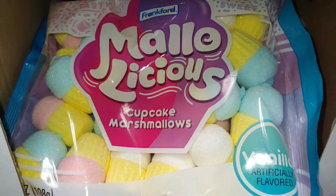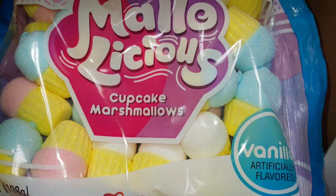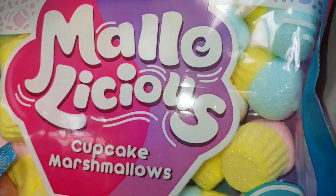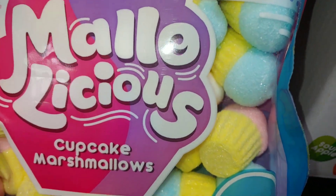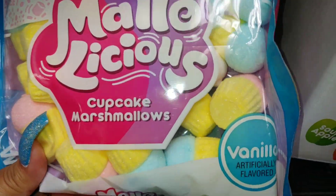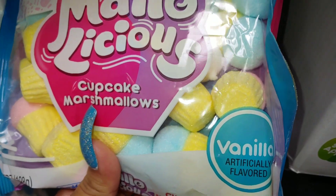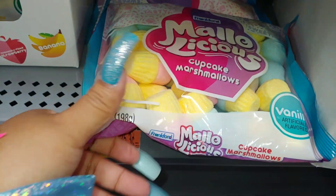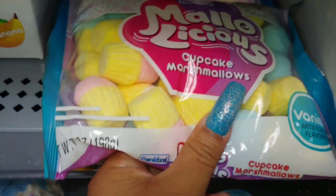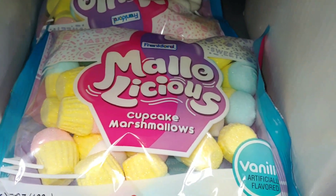Then they have the Mellowlicious — I have these right here. Look at all that pastel colorfulness. Little cotton candy colors, pink and blue. They have the yellow. I did recently get this one as well — from Linda, hi Linda, here as Vision L on YouTube. And they are delicious — I have quite a few of those. Very delicious.